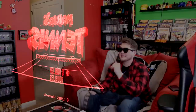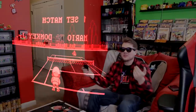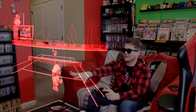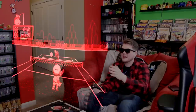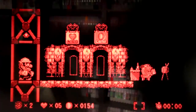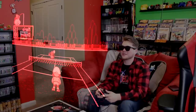I know you all won't be able to see exactly what I'm seeing, but I'll try to describe what this looks like. It's almost like there's a three-dimensional display in front of me. I can see the court on Mario Tennis, and Mario looks like he's maybe four feet in front of me in this space right in front of my consoles, and Donkey Kong Jr. is way in the back, but I can still see the game room behind the gameplay. But if you want to opt for a more private gaming experience, you can also put on these blackout shades, which completely immerses you in the gameplay. Honestly, the Virtual Boy has never looked this good.